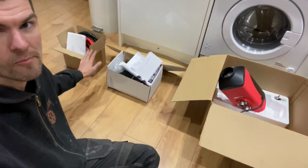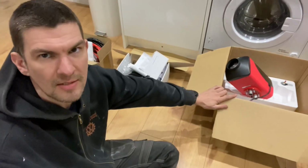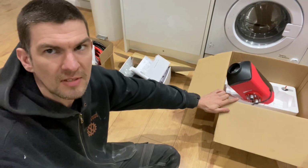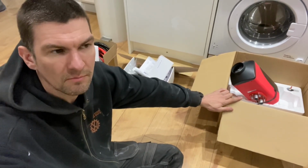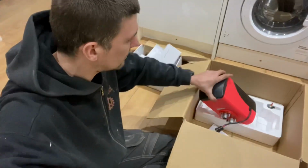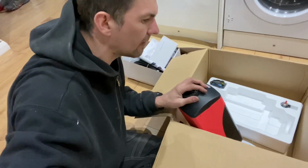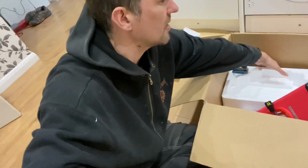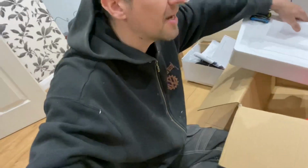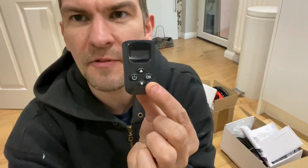So I've got the diesel heater. Everyone's seen a million of these things being fitted, so I'll probably just skim over fitting this, like where I've put it and whatnot, because there are so many videos on fitting these things. One thing I will point out is what I've not seen anyone else have. It's a different style of remote control from what I've seen on most other people.